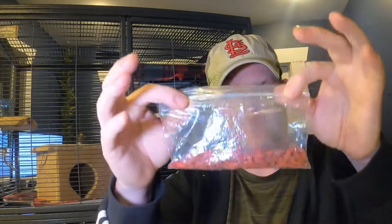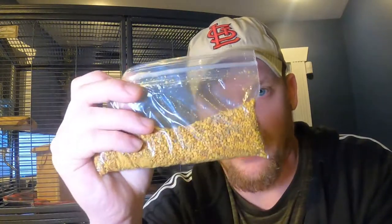Whenever you buy these at Chinchilla City or wherever you buy them from, these would be much more full than you see them here, but the rose hips are my 2nd bag, total. I think I bought them in, I want to say October or November, and I'm still on my 1st bag of bee pollen granules.